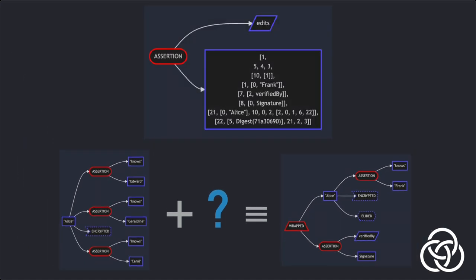Obviously, the edits are more complex this time. The version number 1 is the same. Briefly, the next three numbers, 5, 4, and 3, are positions to delete, followed by the next four lines starting with 10, 1, 7, and 8, which are positions to rename, and the last two lines, 21 and 22, are positions to insert. Inserting requires the most housekeeping information because some of the nodes at that position may end up as children of the inserted node.